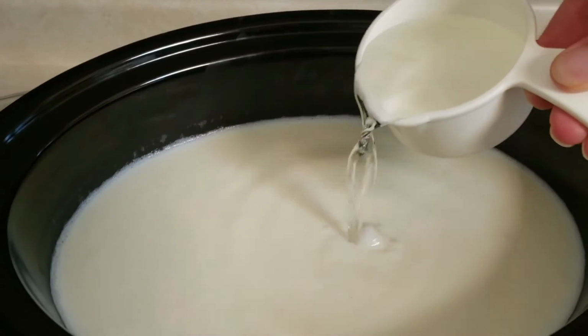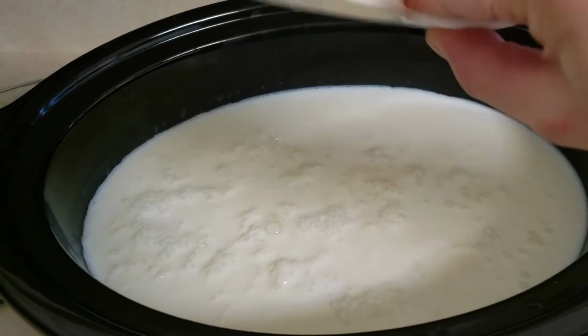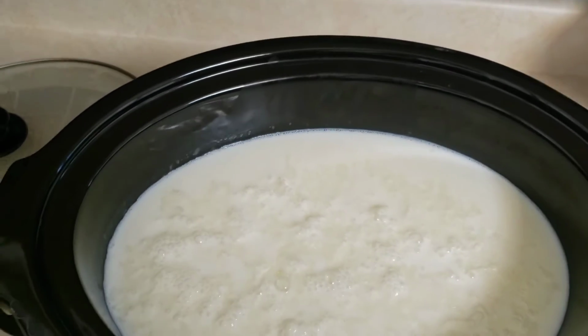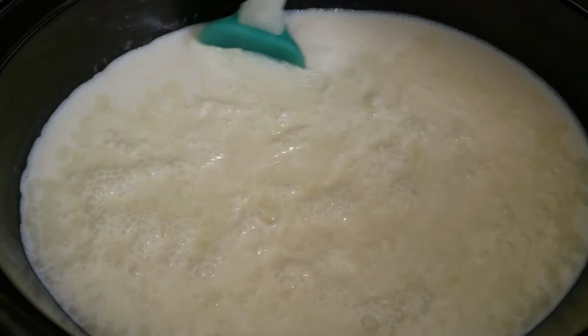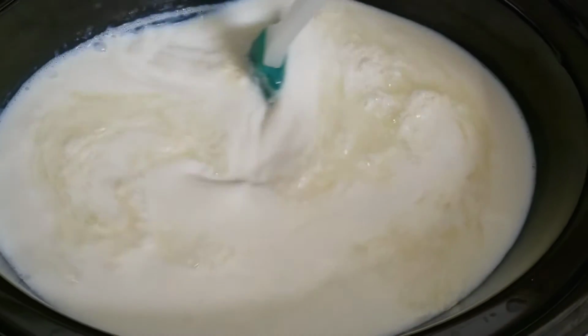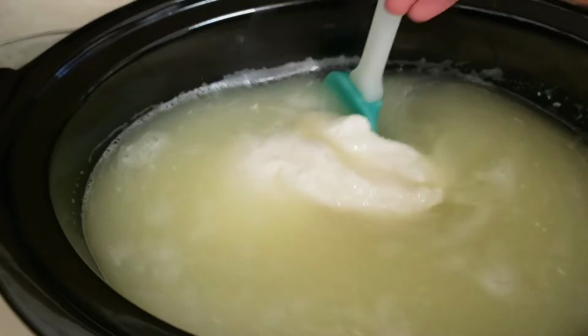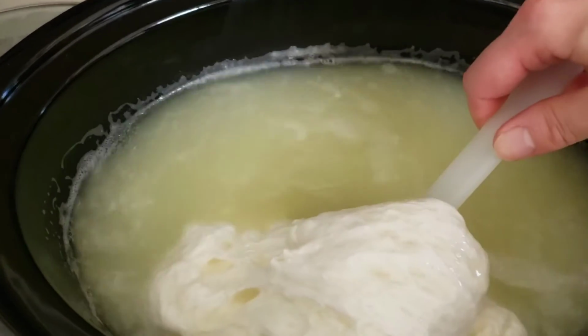Adding in about 3/4 cup of white vinegar. Yeah, look at that, it's working already. Now I need my spoon. Oh, I think I've used up all my wooden spoons. Use this for now then. Supposed to stir it for a minute or 2. Alright, so I haven't even been stirring for 2 minutes yet. It's maybe a minute.